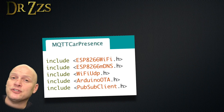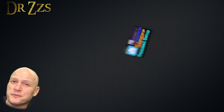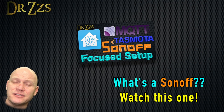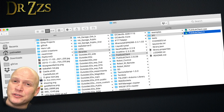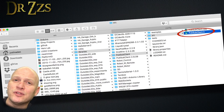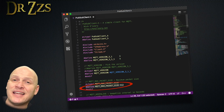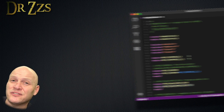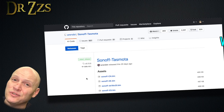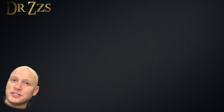These are the libraries you need to make sure are included in your Arduino IDE. If you've flashed a Sonoff before, you should be ready to go. But if you haven't, you need to make a change to one of your Arduino libraries. In your Arduino's library folder, navigate until you find the pubsubclient.h file. Open that up with Visual Studio Code or Notepad++, and find the line where it defines the max packet size — that needs to be set to 512. If you've ever flashed a Sonoff in the past, you've already changed that to 512, or on the newest version of Tasmota you even have to make it 1024. But if you haven't done that, you need to do it for this project, so do it now.